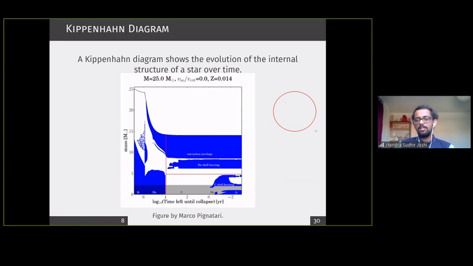So instead, imagine this is a three-dimensional model. It's a three-dimensional ball. Let's say it's a star. So instead of taking the whole three dimensions, what we do is we just consider a one dimensional part. So from the center, let's say till this point, we just consider this portion, and we only model our star according to this. I'll again, in a couple of slides you'll see what I mean by a model of a star. So this is only one dimensional.